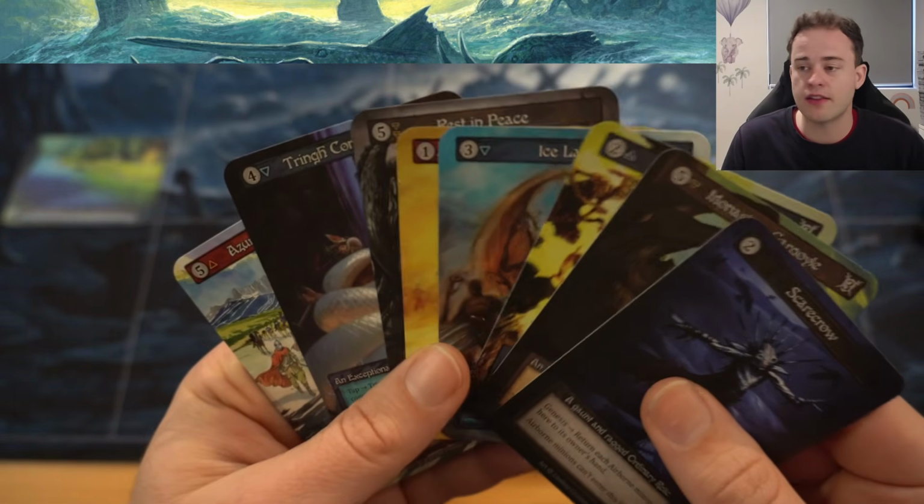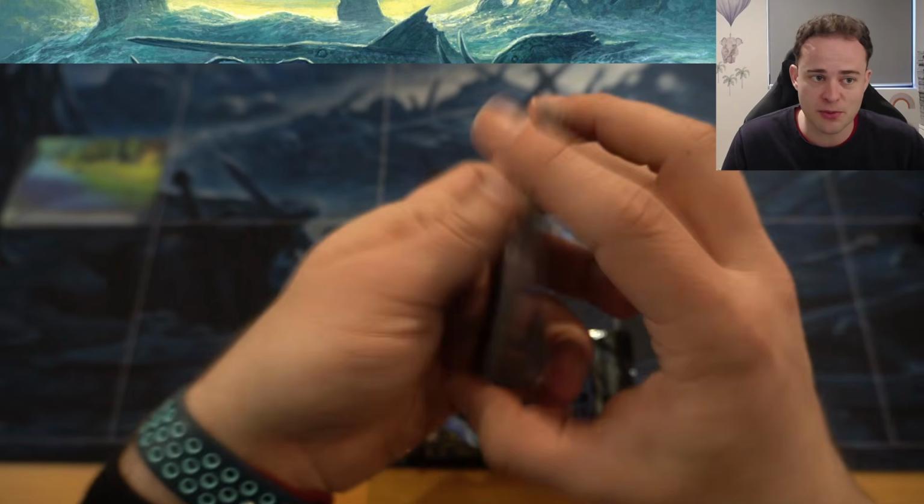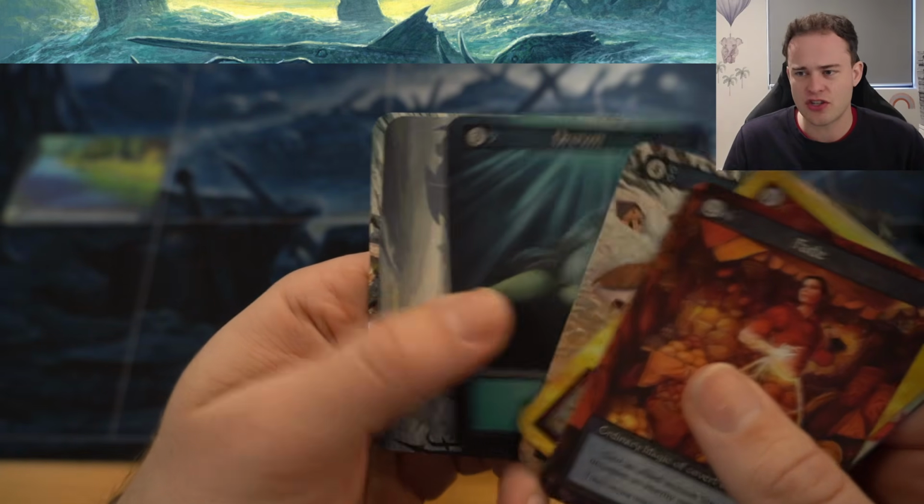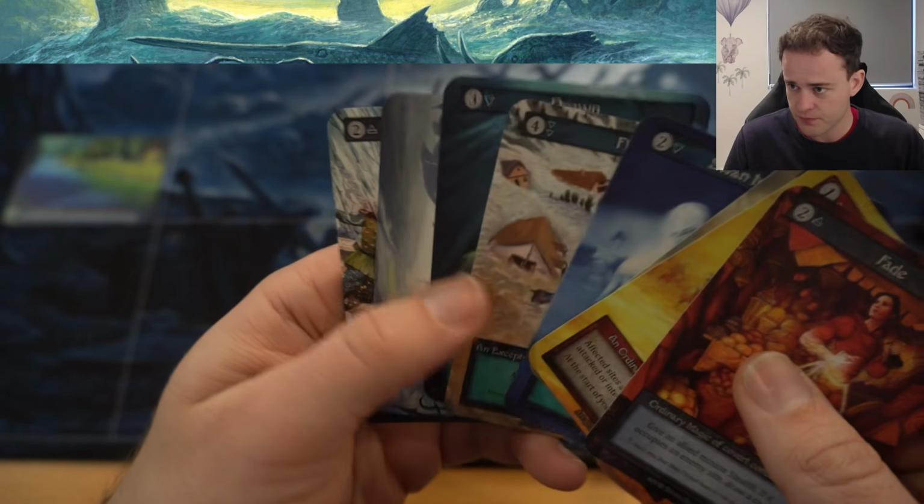So I've chosen to take the Highland Clansman because I think that is almost first pickable. Although we are getting very high on the mana curve, Highland Clansman is just a really strong finisher with charge. Charge is just such a powerful keyword.